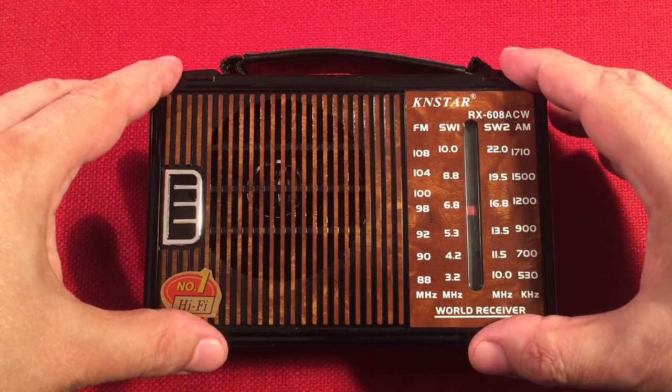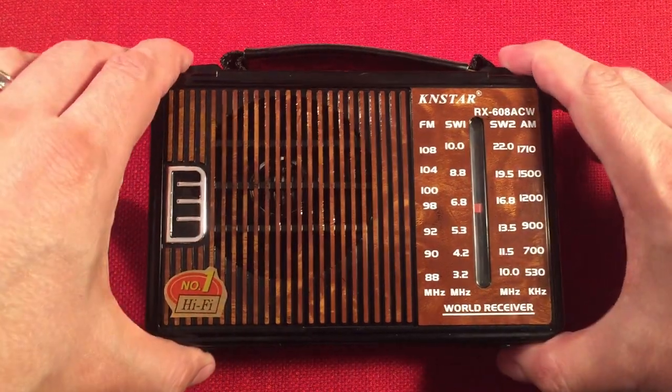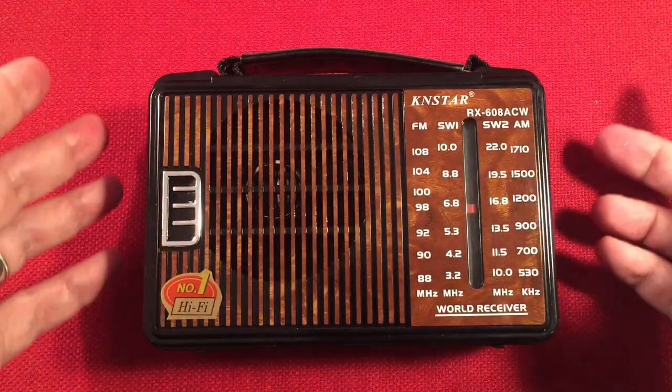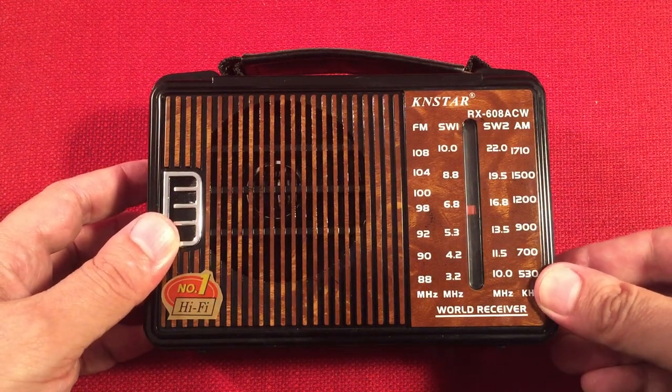Just, again, putting it out there. It's a $12 radio again. It's a budget brick. So, let's go ahead. I mean, I'm enjoying the radio still. It's still a fun thing to tune around with. So we're going to go ahead and turn it on and do some Radio Todderbert.